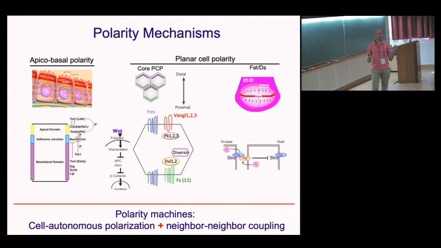And this, on a conceptual level, has been very much likened to ferromagnetism, for example. And so for this reason, there have been many models of PCP systems in biology. And this also continues, modeling and theory continues to be a very important driver in this field. All right, so now, very good. Individual cells can polarize. Their polarization can be transmitted to neighbors. So what is this good for?